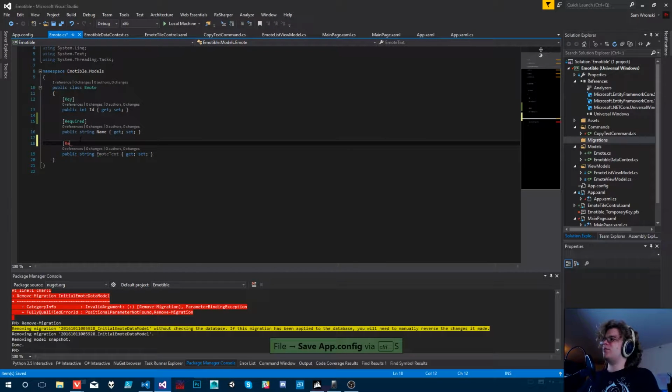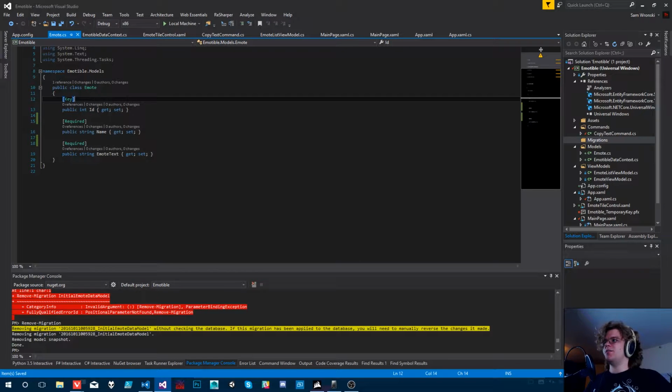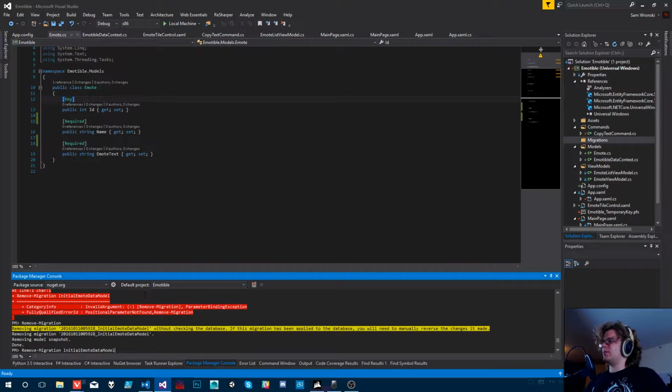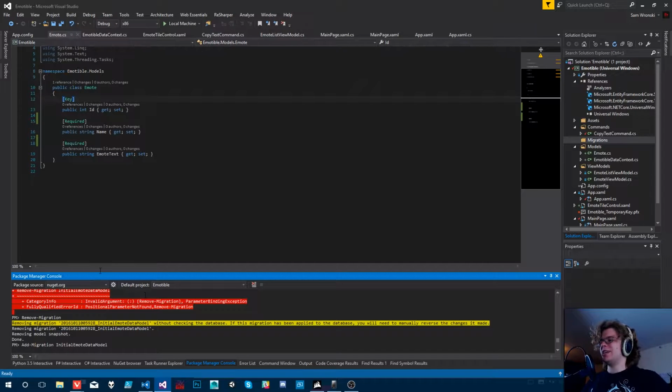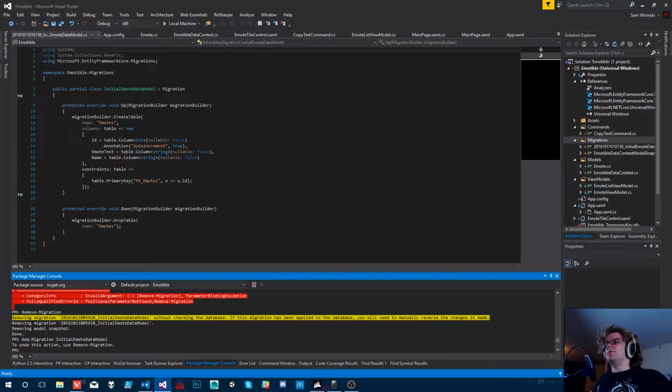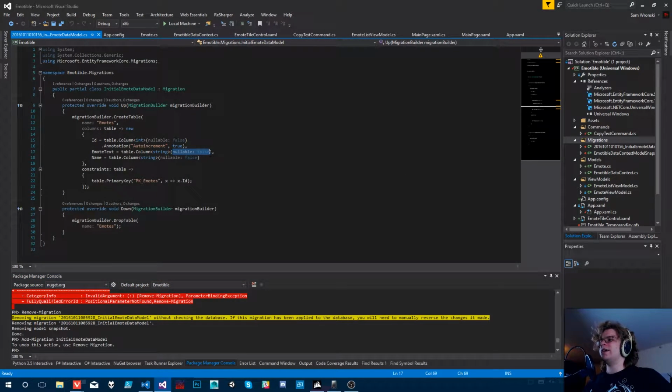And so Entity Framework has a number of tags. I'm using a few of them here. This key is what got us the auto incrementing ID. This required is going to make it non-nullable, so you can't null it out, obviously. And I think that's it. So we can actually run this again. We can add our migration again. And now we should see them pop back up. But the important thing is that now you can't give it a null emote text or a null name, because that doesn't make any sense.